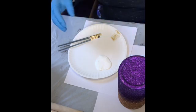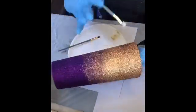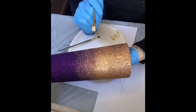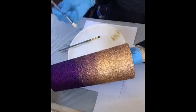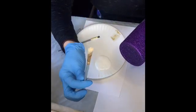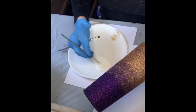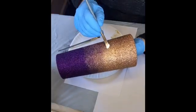So what I'm going to be doing, and there's no rhyme or reason to this, it's just preference, how you like it, how many leopard spots or cheetah spots you like. You kind of just go with the flow and do it as you would like. So here's some Mod Podge, and I have a tiny bristled brush. Usually an angled brush is better, but I don't currently have one, but this works too. You're just going to dip your brush in Mod Podge and start applying.